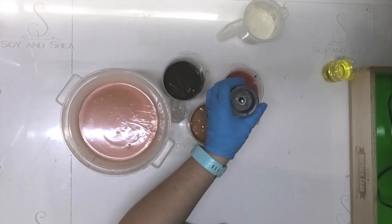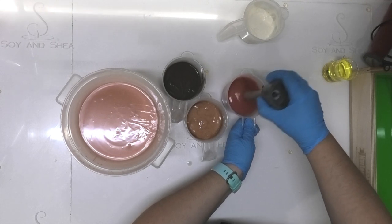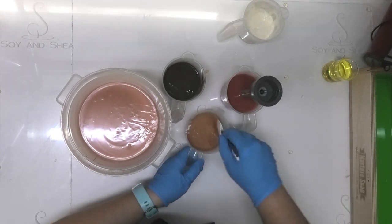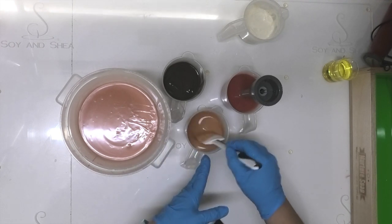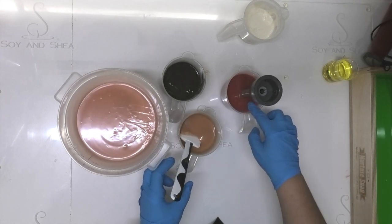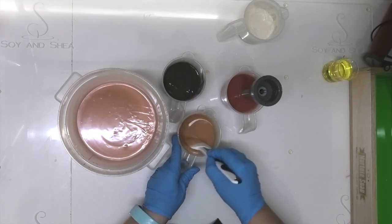Now I don't always go from lightest to darkest when I am colouring or mixing my soap batter. The reason being is I'm thinking about how I want my colours to appear. I did still want this bronze colour to be more of a bronzy, orangey look, which is why I went for this one first. And then I went for the brown, just keeping with the brown tones. But I wanted this orange to be quite a dark, autumny sort of colour. So I thought just adding that little bit of brown from off the stick blender will bring that up nicely.